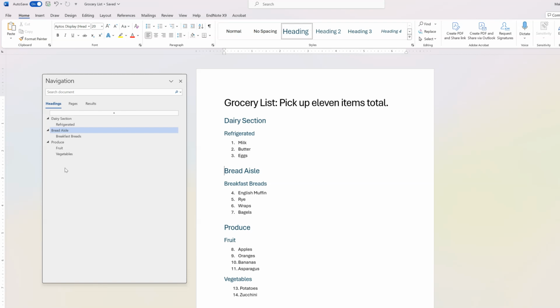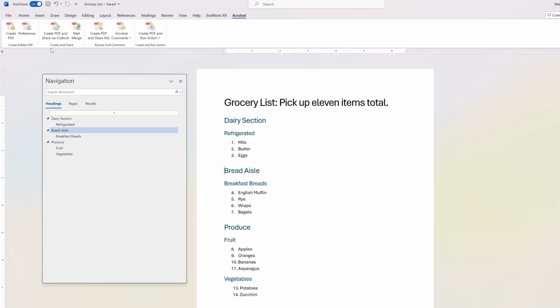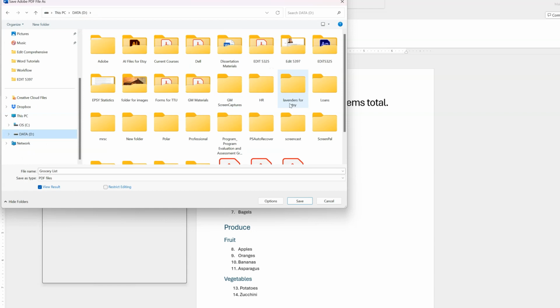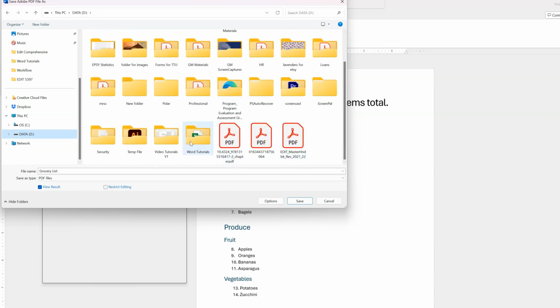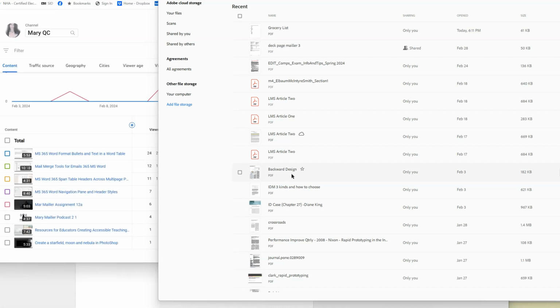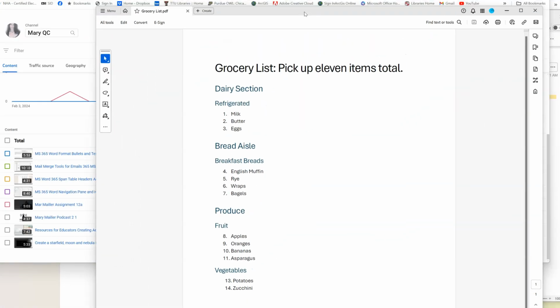All right, now let's talk about what headings and the other paragraph styles do for PDF documents. Now, I'm going to just save this document and export it here as a PDF so you can see exactly what I'm talking about. The fastest way to export, I think, is to use this Acrobat tab here and select Create PDF. All right, and just save it in your, let me see, I need to save this in the correct folder, and that's not it. Let me scroll down here and get to my Words tutorial folder. Here we go. And okay, grocery list PDF, save. Now it's making the PDF and it's going to pop right up here on my screen, and I'm just going to pull it down for you.